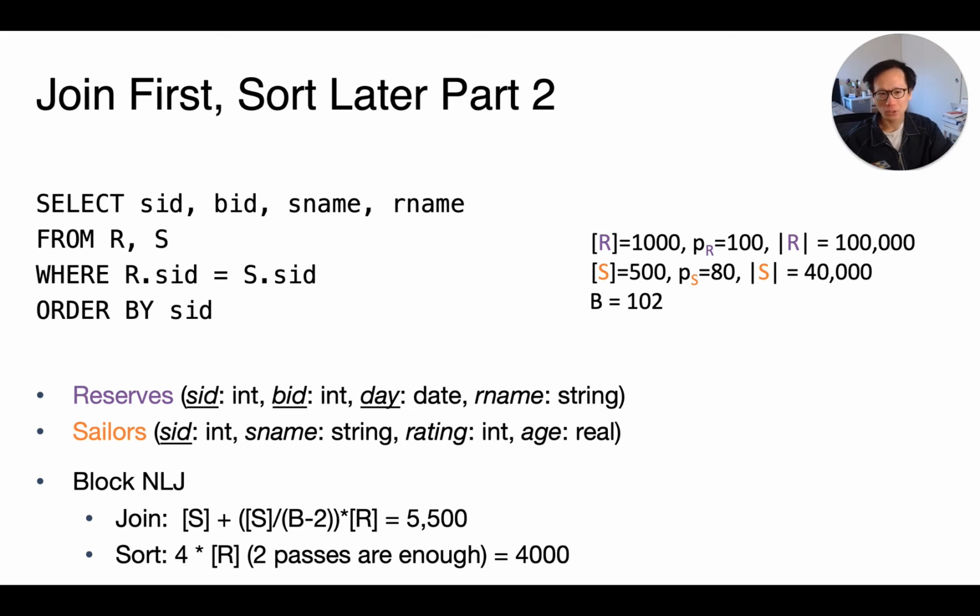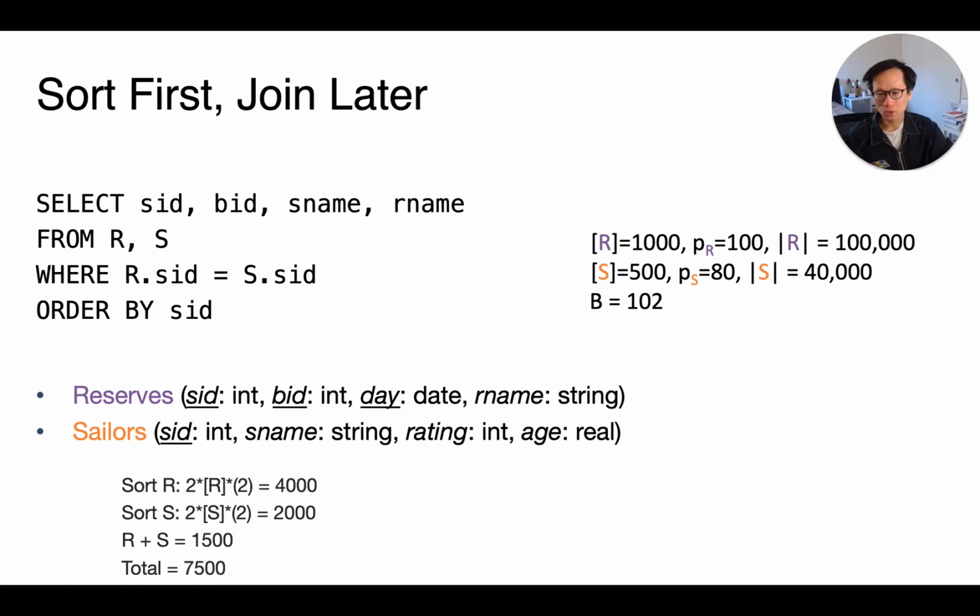Compare that to the cost of the sort merge join, for example. In the sort merge join, we sort R, we sort S, and then we scan the 2. As we said, that's 7,500 IOs, which is cheaper than the previous slide. So in this case, we can combine the join using sort merge join, then we get the order by for free because the output is already sorted, and we do it more cheaply than doing a block nested loops join and then sorting its output.